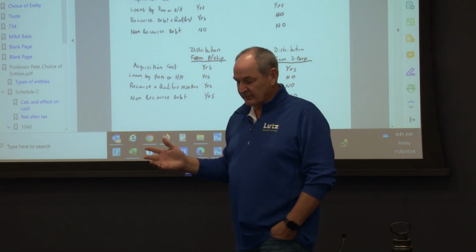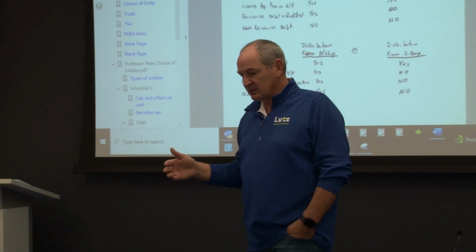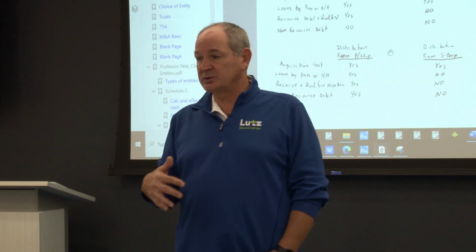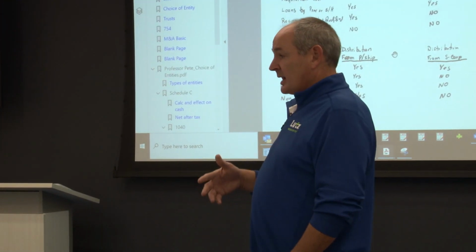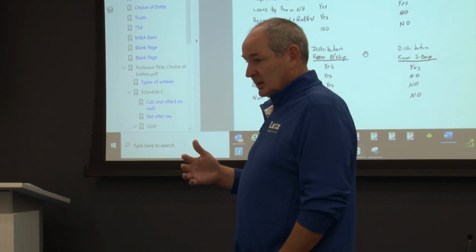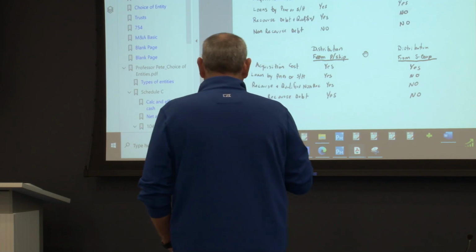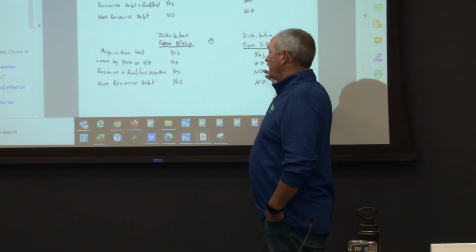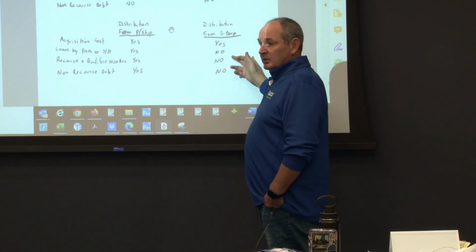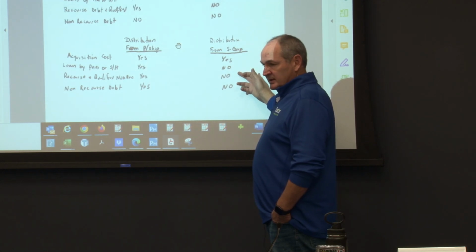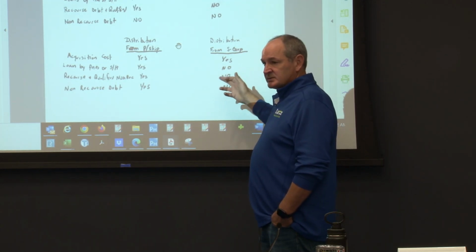And that's just a difference between S corps and partnerships that you need to drill into your head, in terms of how an S corp shareholder interacts with debt and how a partner in a partnership interacts with debt. Because there's a lot of yeses on one side and only one yes on the other. And the one that freaks me out the most, quite honestly, and I didn't know this until the last five years, was that a loan by the partner or an S corp shareholder to the S corp didn't count for basis.